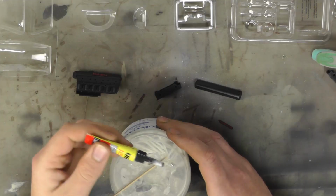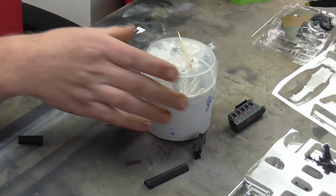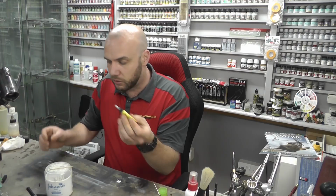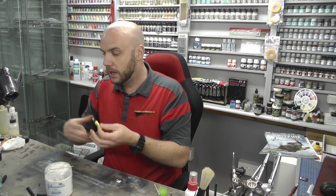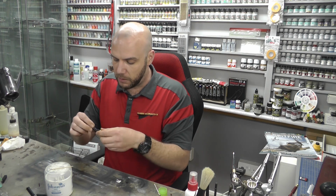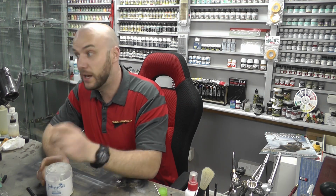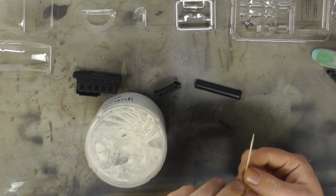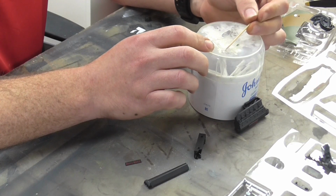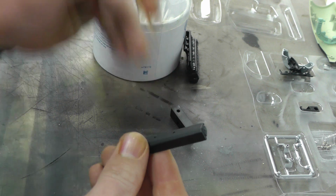But anyway, moving along, I always like to get a little scrap pot, something like this. It's just anything scrap, just to pour the super glue out on. We don't want to be using this nozzle to glue with. It's messier, bits of super glue ooze out, and you end up adding more than you need to. It's better to have a more precise applicator, and cocktail sticks are always a good one for this. Nice, precise, really nice and cheap. We can get a little bit on the end of our cocktail stick here, and in these 2 little holes I'm just going to put a nice bit of super glue.